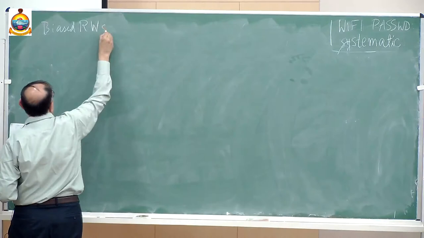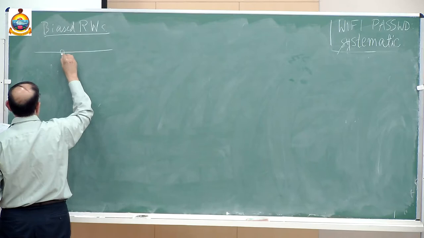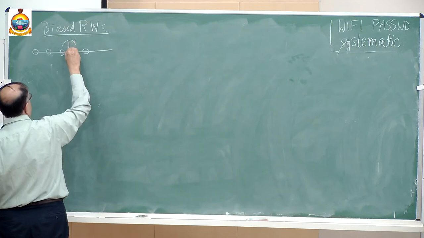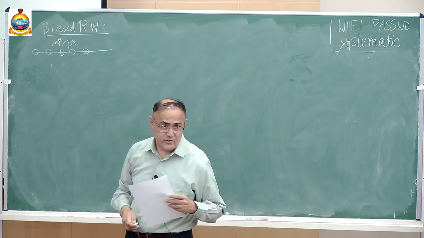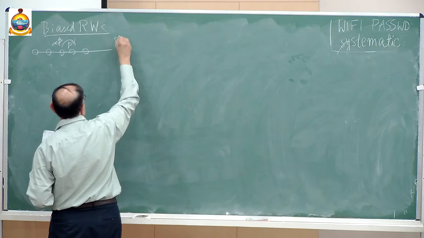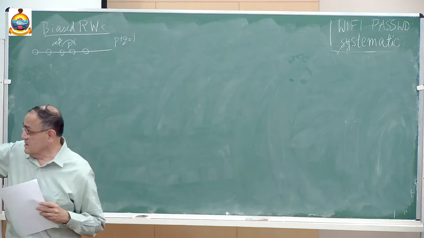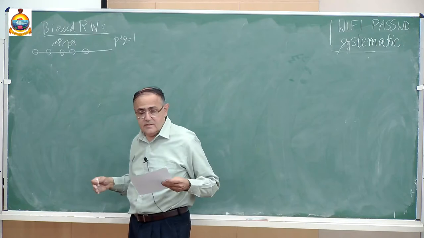As you may imagine, it's a simple thing that we will do. We will just allow different probabilities for the right hop and the left hop, and we'll call them P and Q. We'll keep the same P and Q for all sites and all times, with P plus Q equal to 1. In the model we dealt with yesterday, P and Q are both equal to half. Today they will be something else, and we'd like to see what happens as a result.